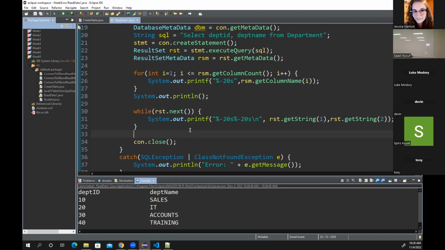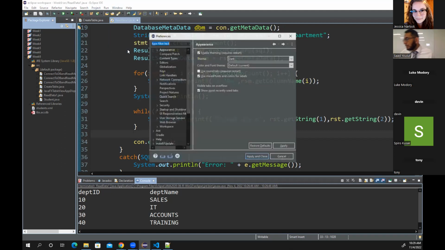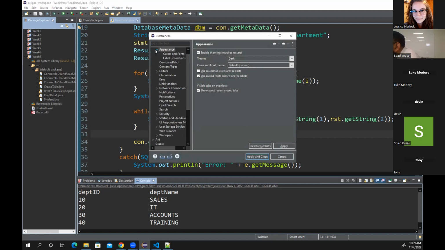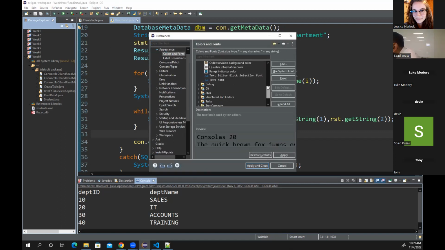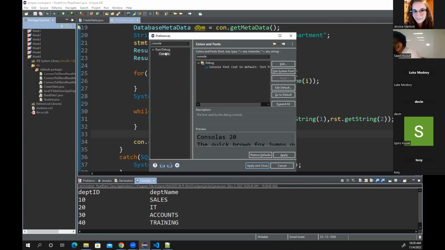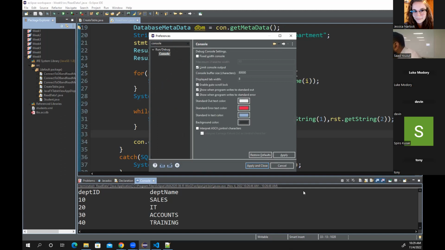That's editor font. Let's just do console font. Oh, standard out text color, white. Where? You just type console in the big search bar, type over that. Yeah, in the big search bar, console.